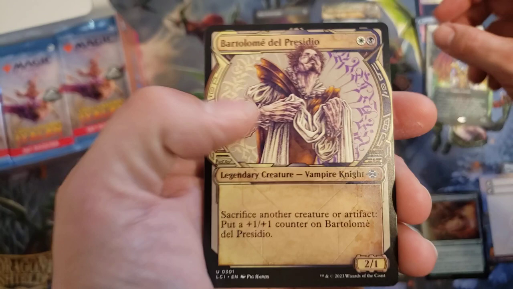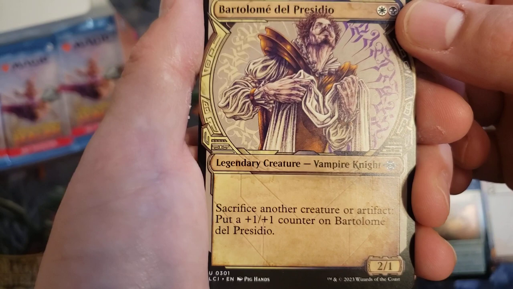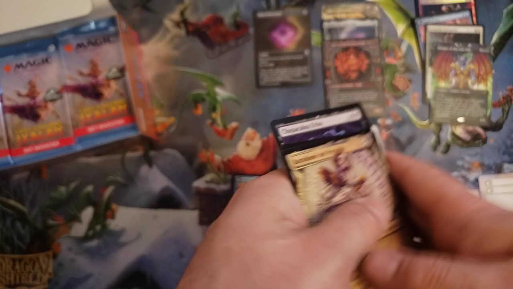The most pre-ordered card on TCG for pre-release was Bartolomé del Presidio. He is going to be your new captain. He's going to be one of those aristocrat guys that are going to do a lot of work. And all right, that's all our commons and uncommons. Some caves. All right, on to the next pack here.